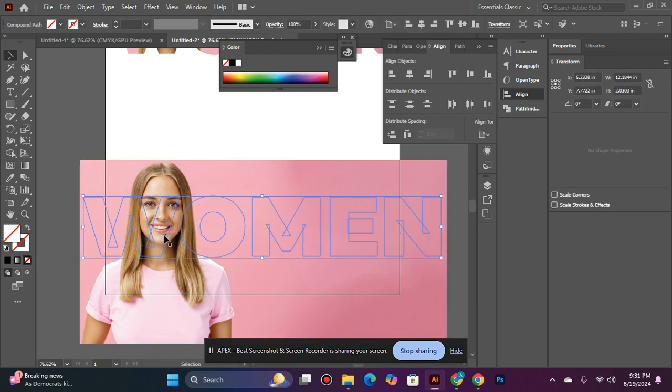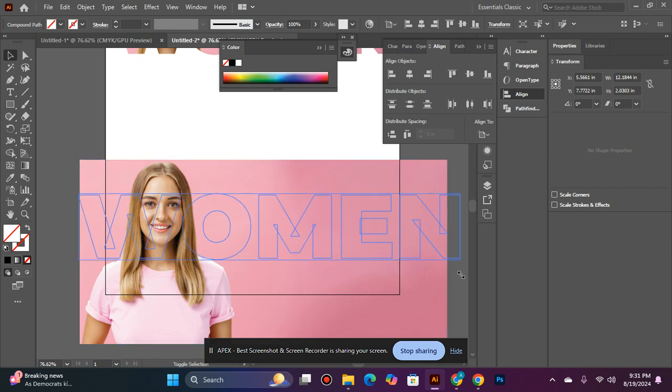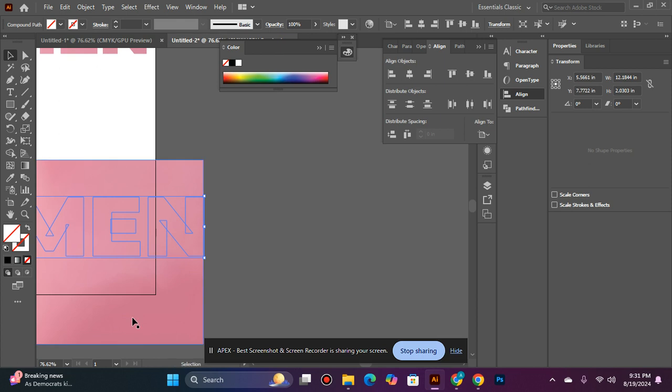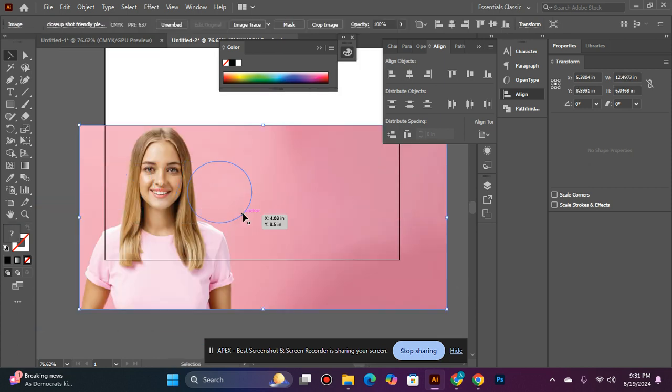This looks simple. Okay, and if you increase size, it's dragging, shift plus alt, and it's very simple and easy to make.